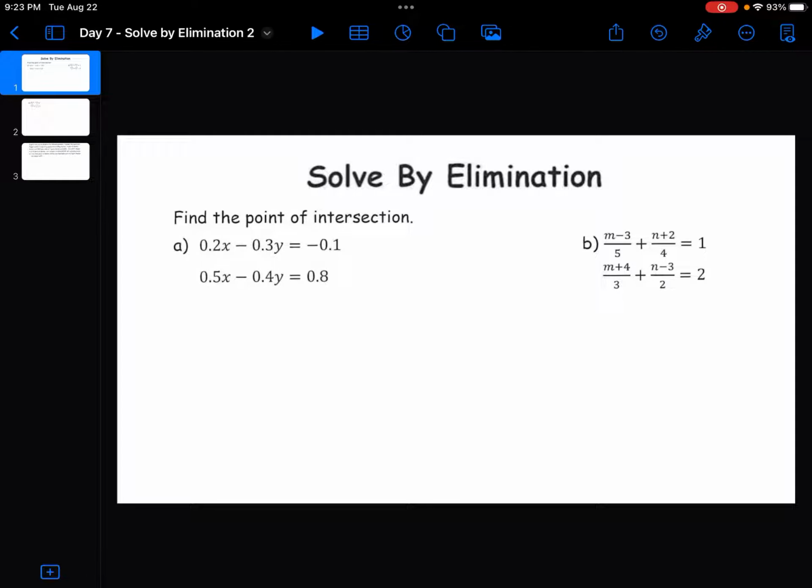When we're solving by elimination or substitution, the numbers don't always work out. Questions like this, a lot of people would be tempted to try to rearrange it to use substitution, when actually these are a lot easier to just use elimination and work around the numbers you're given. There's a few different ways we could look at it, but for the first one, we're just using decimals. So there's no sense in trying to make this harder than it needs to be.